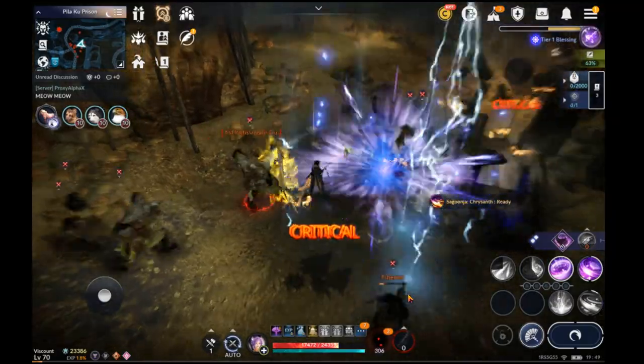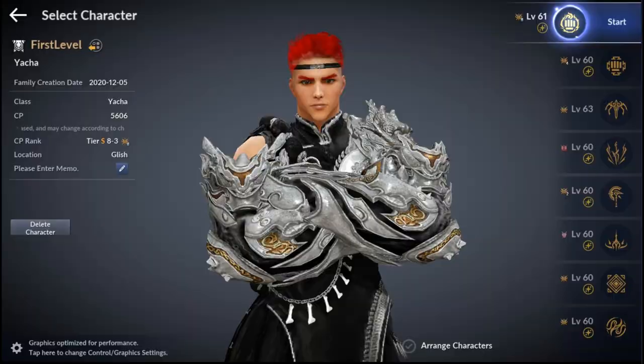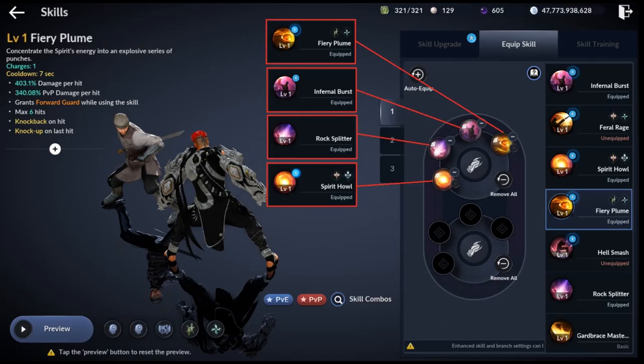And now it's time to move on to the next character. Here we go. And next up is Yacha. Let's go ahead and see what his farming skills are like. Here we go. And those skills are Fiery Plume, Infernal Burst, Rock Splitter, and Spirit Howl.